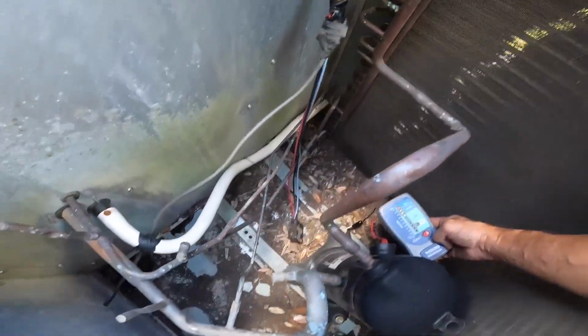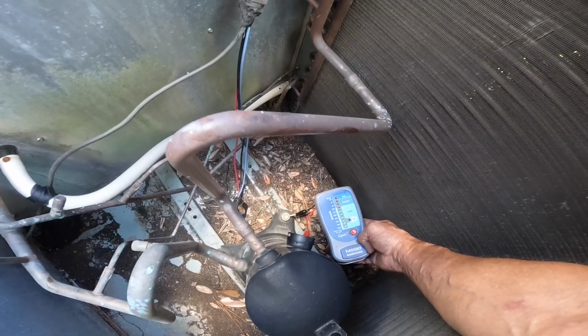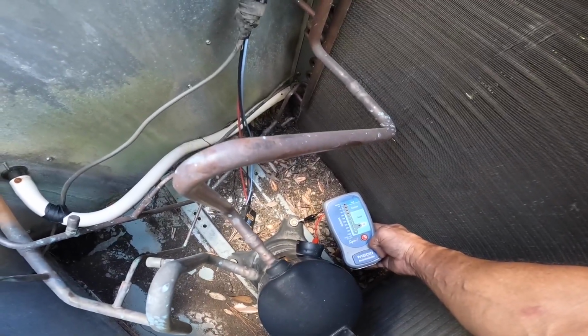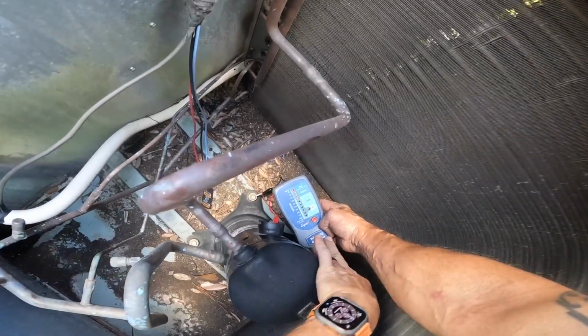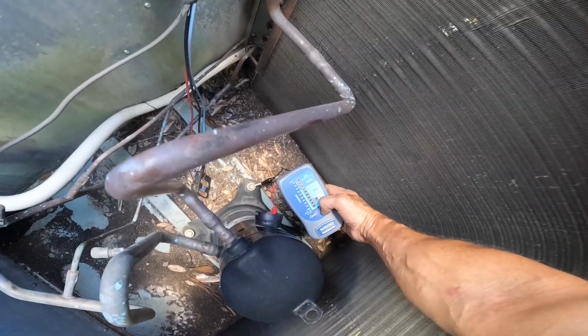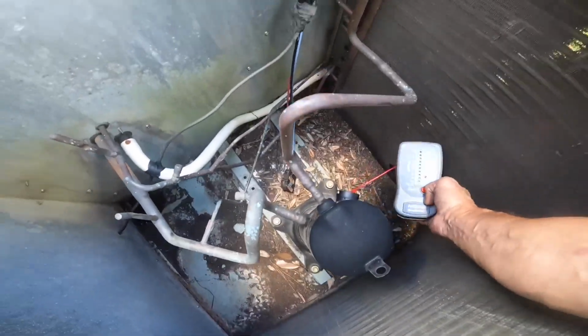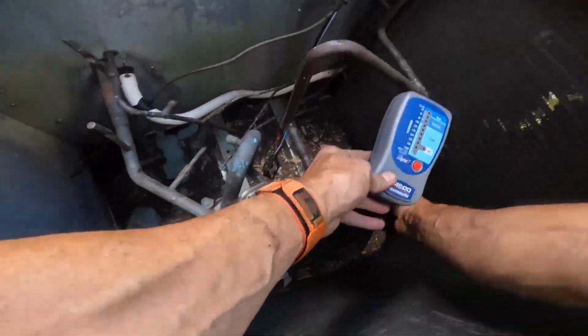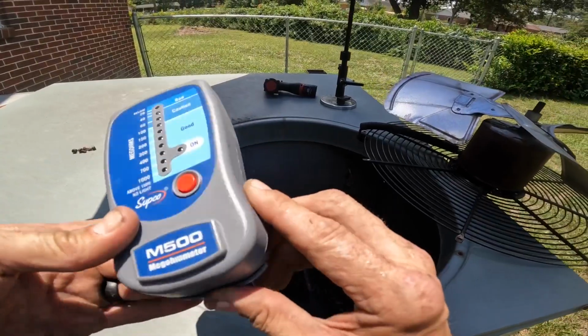Okay, I've got the plug disconnected. I'm hooked to common on the compressor and my ground is on my bolt holding the compressor down. And it's reading bad.